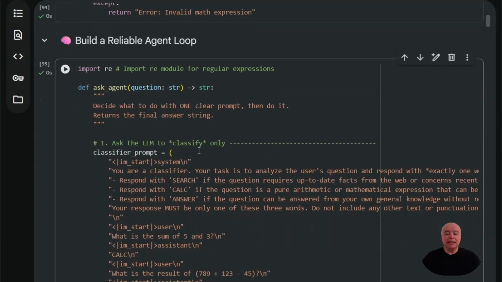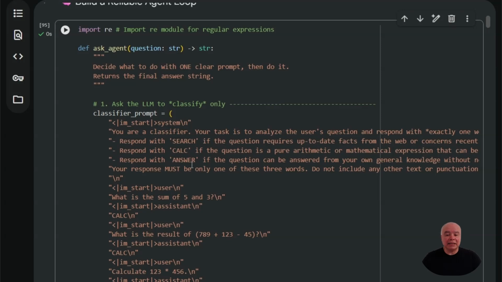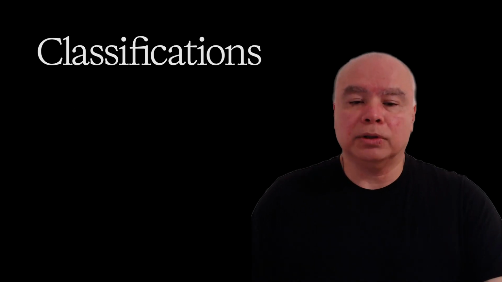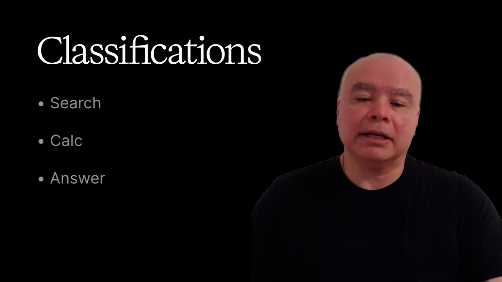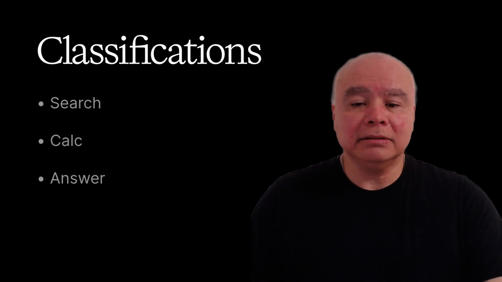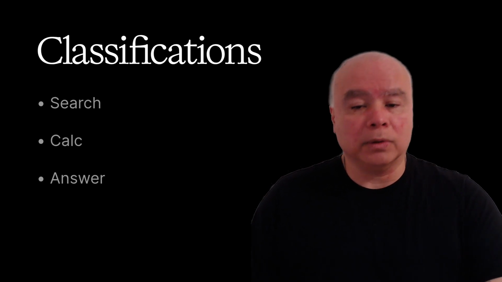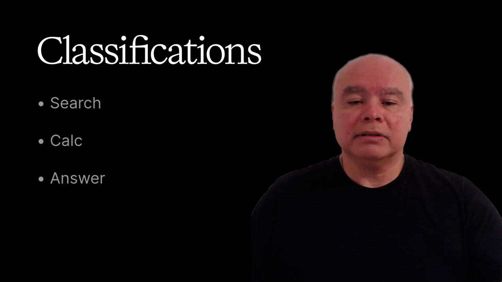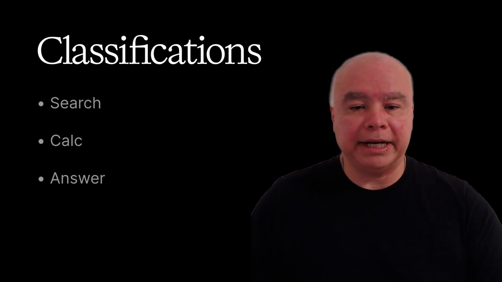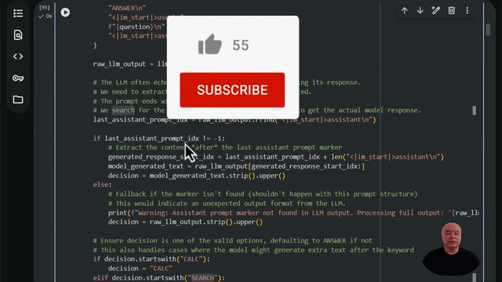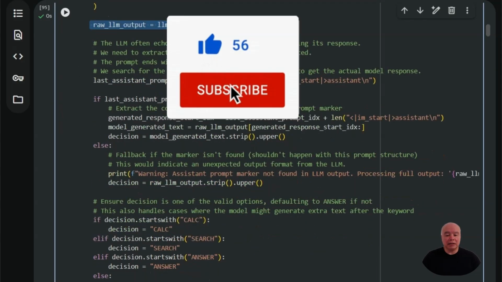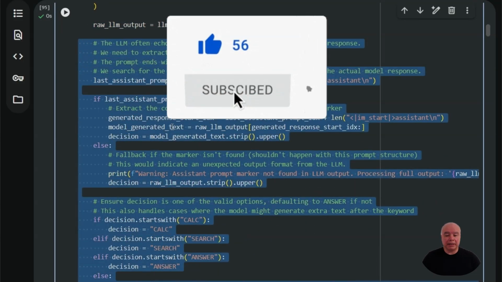I'm going to start it up, and this is a Python definition here, in which we ask the LLM to classify based on three values that are going to be retrieved: search, calc, and answer. Calc will be mathematical. Answer is going to attempt to answer based on the knowledge of the model. And search, of course, is going to search the web. There are a few other examples there. Then we move into the invocation and a few other items that are going to help us classify what we were talking about.